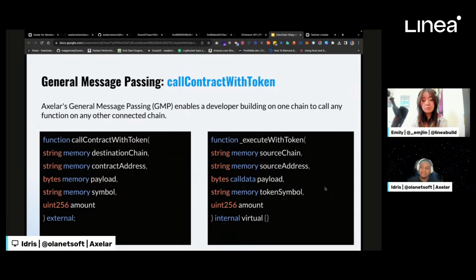So you're not just sending a message, but you're also adding a token and asset to that message. And then we have the _executeWithToken function that runs on the destination chain automatically, which also takes in the source chain, the source address, the payload, the token symbol that you want to send, and of course, the amount. All of these things make it easier for you to send messages cross-chain and also attach a token to that message.